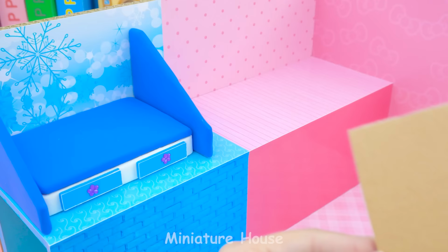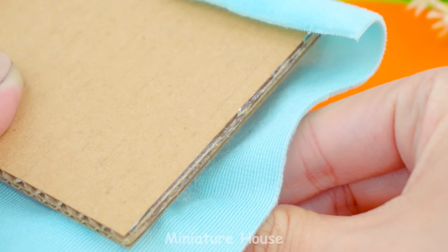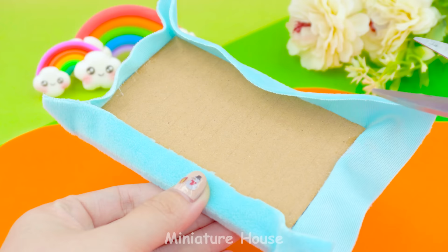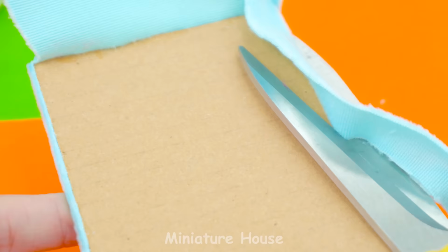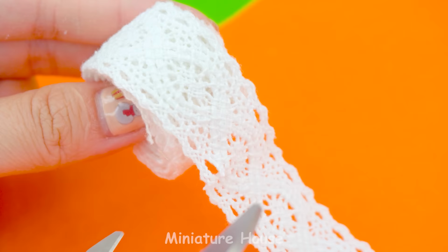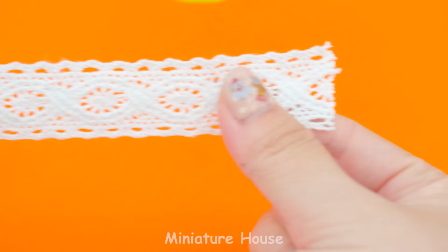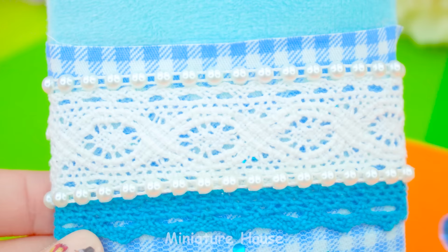Next will be a soft mattress with lots of cotton inside. Wrap it with light blue fabric. And cut off the excess fabric at the back. Decorate a little bit with lace and ribbon. Sparkling hearts too.